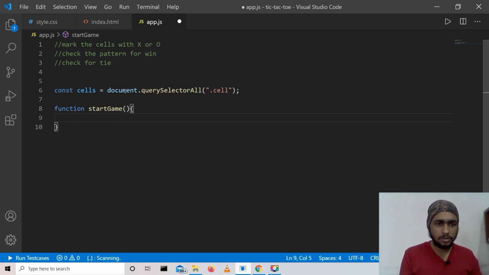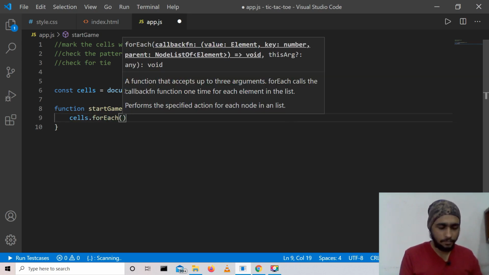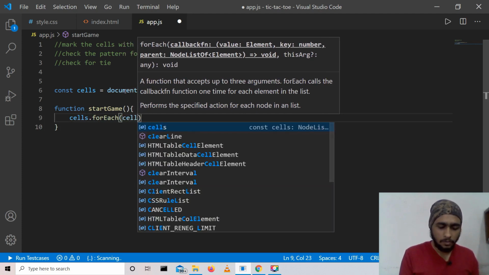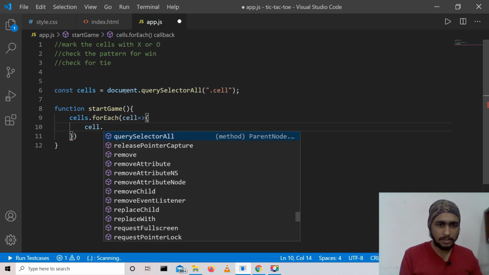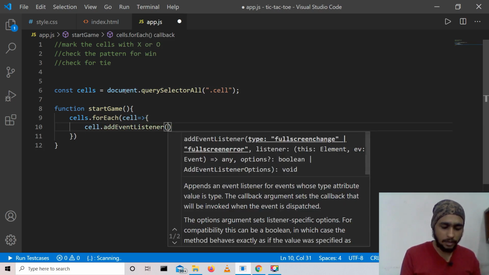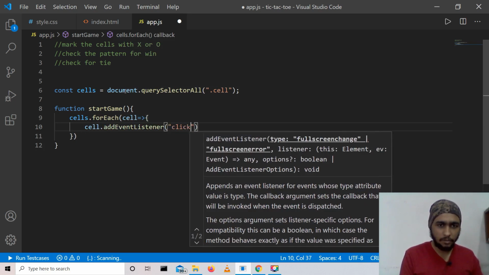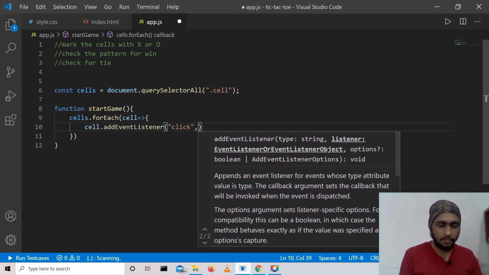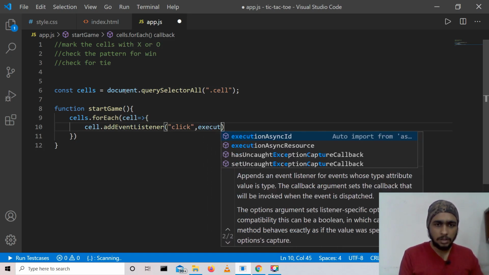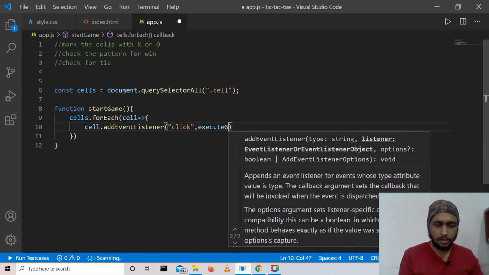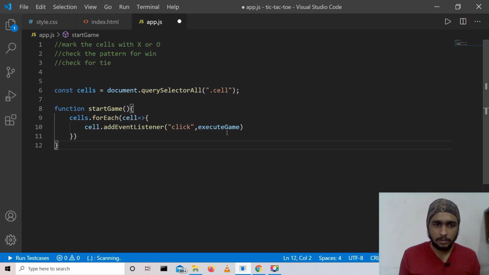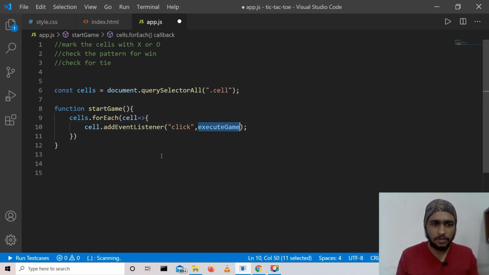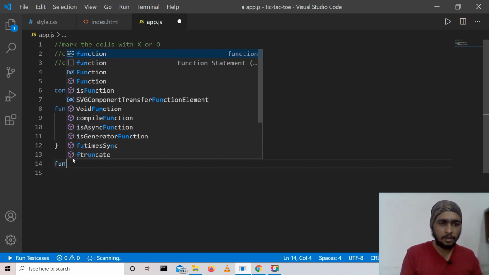So cells.forEach cell, we want to add an event listener, and we want to listen for click, and when we click we want to execute the executeGame function. Now let's define this executeGame function.